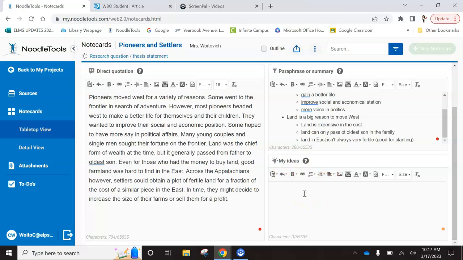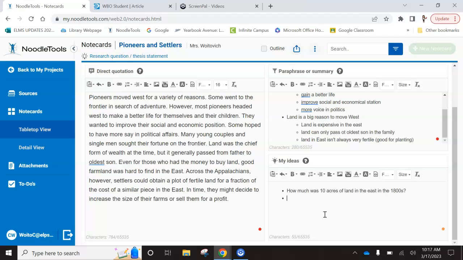We want you to have at least one thing that's written here. And there's really no wrong thing to write. This just is not a space for more notes. It's really about opinions, thoughts, questions. Maybe I'm curious, how much was 10 acres of land in the East in the 1800s? Just curious about land costs. Something that I might not find the answer to, but something I'm thinking of.